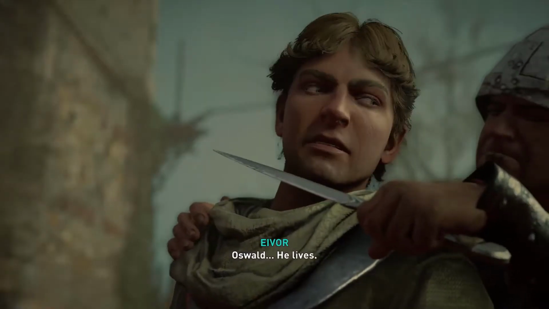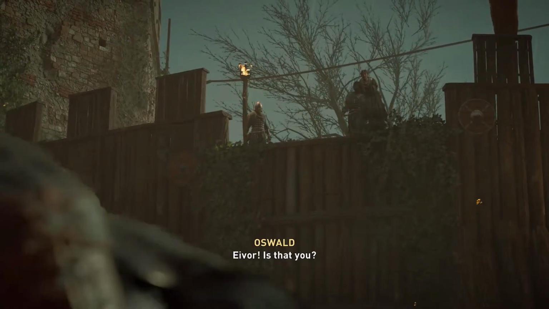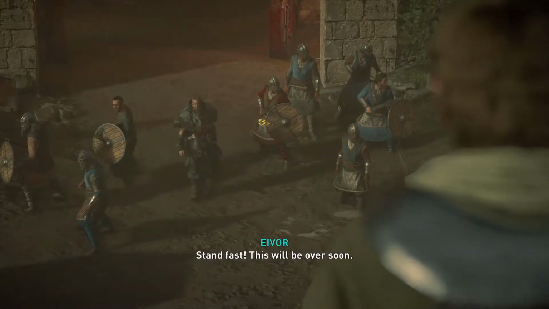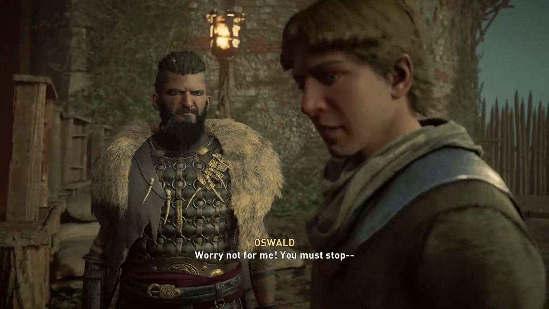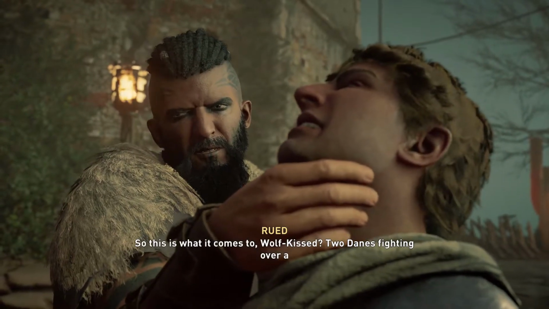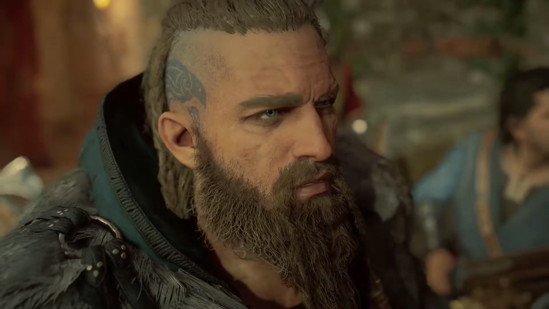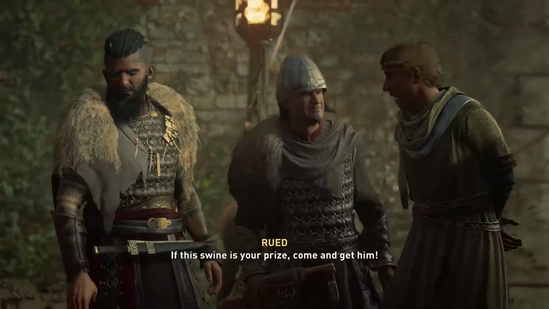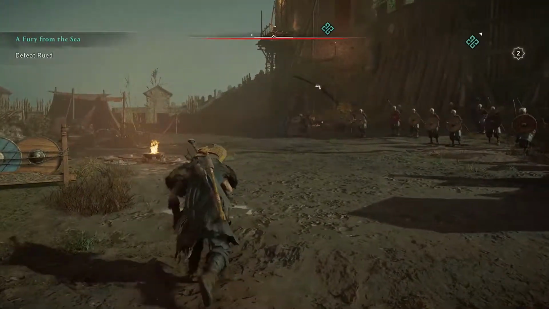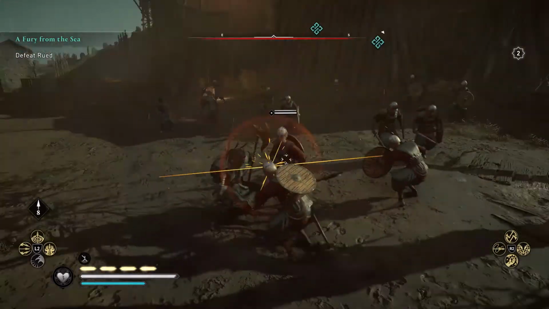Oswald. He lives. Oswald lives! Was that you? Shut your ass, twig spine. Stand fast. This will be over soon. Worry not for me. You must stop. Silence, fool. So this is what it comes to, Wolfkist? 2 Danes fighting over a filthy Saxon whoreson? This swine is your prize. Come and get him. Come, throw some fish bait.